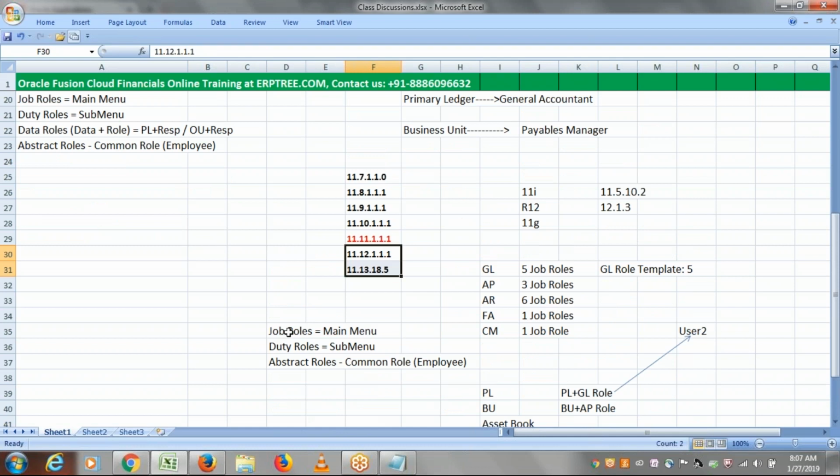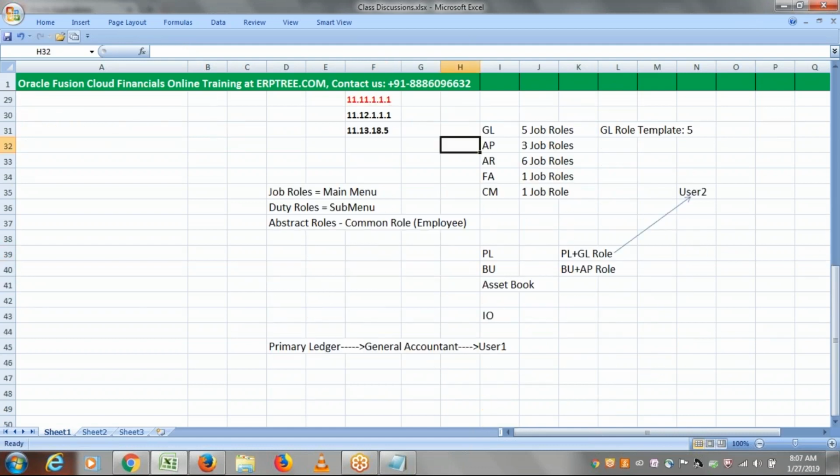So Lakshman, when we do this manually, this data role, is that something the program runs in the back end? No, it is not a data role. Manually we are associating specific data access to a particular user related role. This user related role is General Accountant. For this user related role, we are associating the primary ledger. This is not called a data role. We are providing the data access, that is primary ledger access, for this user related role.